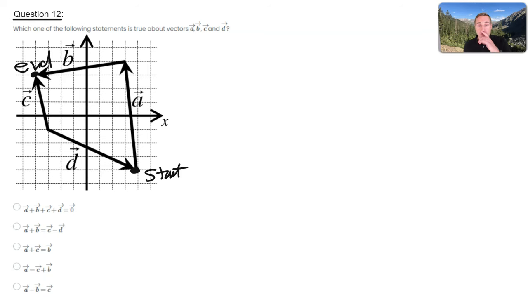Now how do we add vectors? We add vectors tip to tail. So what that means is the tip of A we pick up with the tail of B. So we go in the direction of vector A, and then we start going vector B. Okay, so that's like vector A plus vector B. Now, look at this. I'm going the wrong direction on vector D. So if I go this way, but then I add vector C, I end up in the same spot. So that's like negative vector D plus vector C.